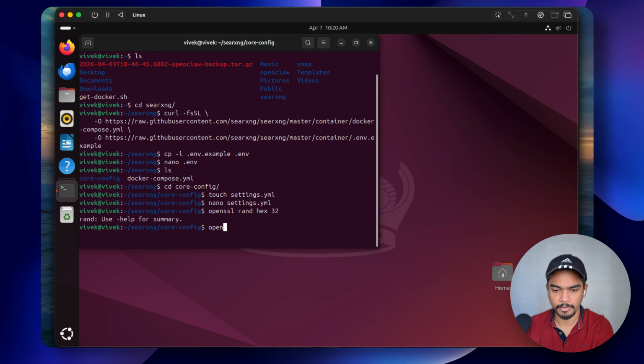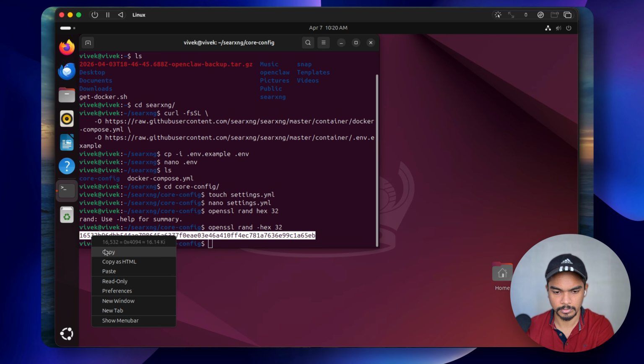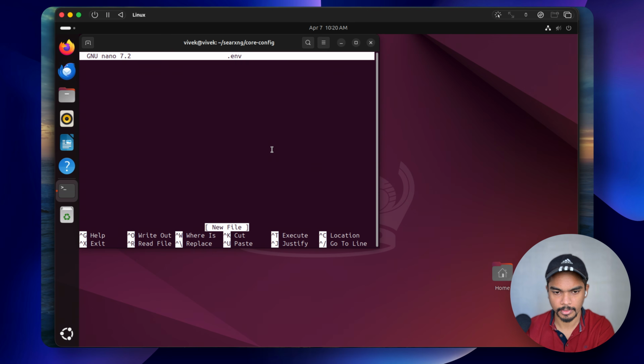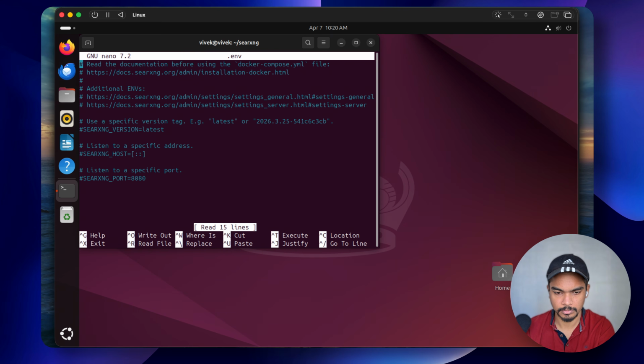We need to create a secret key for SearXNG. Let's copy this and add it to our environment variable. This should be the name for the environment variable, SearXNG secret.